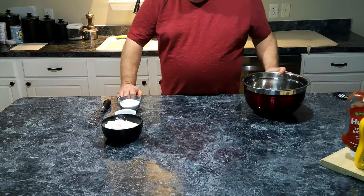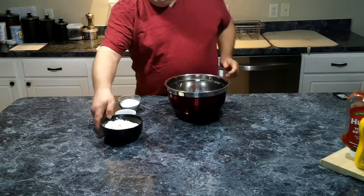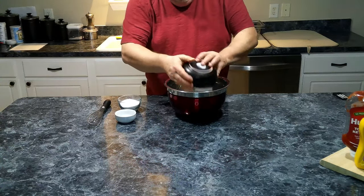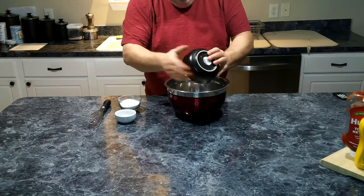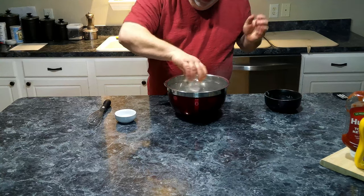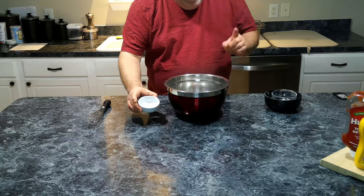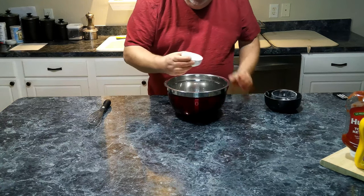So our next step is to mix up our dry ingredients. So I've got me a separate large bowl, and to this I'm going to add in my flour, my sugar, and my cornstarch, baking powder, and salt.